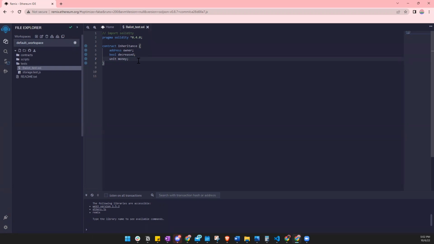So we're going to write constructor, and then the parentheses, and then make it public, and we're going to call this constructor payable. There we go. We'll get our curly brackets and put in our list of variables here.